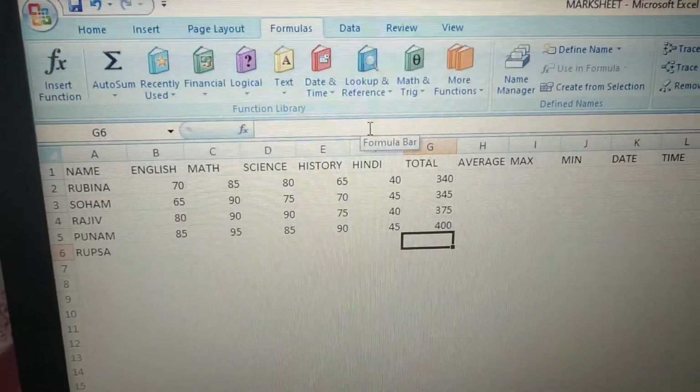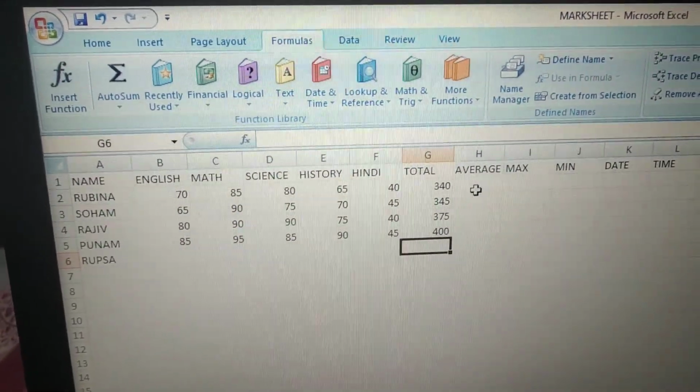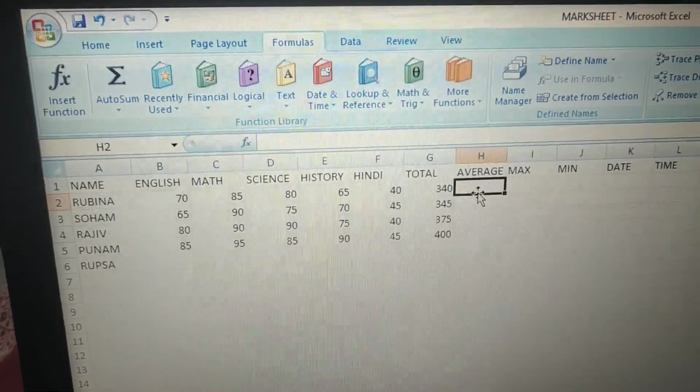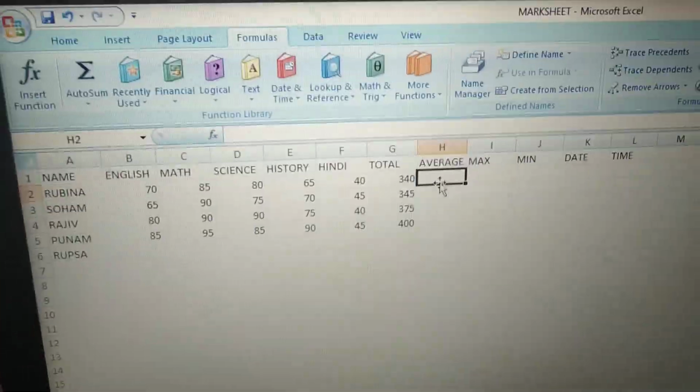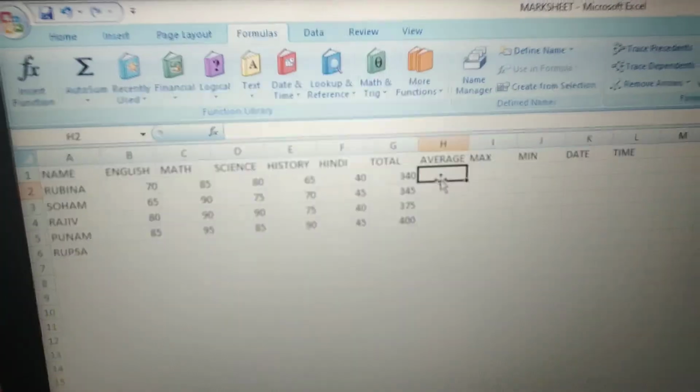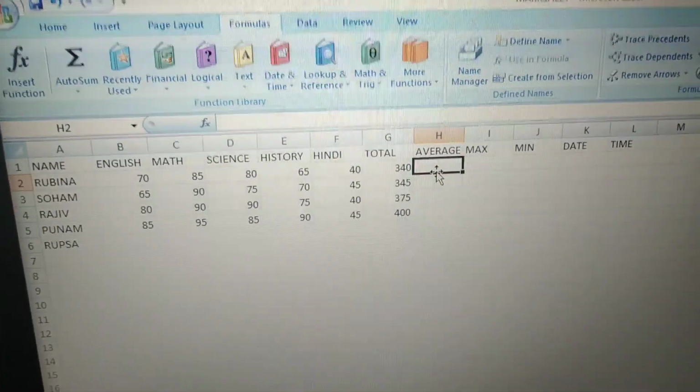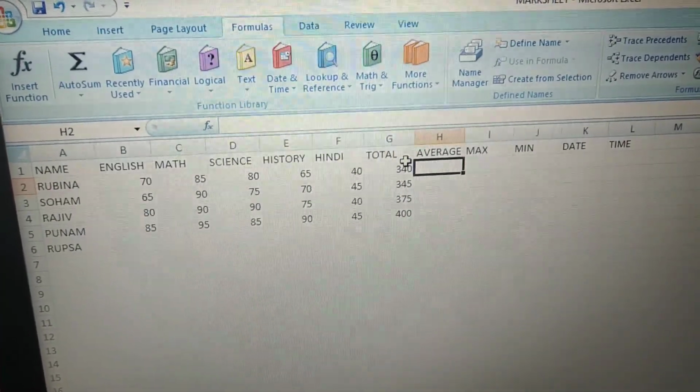Same way we can have the average also. Suppose I want to know the average of marks Rubina got. I want to calculate that.